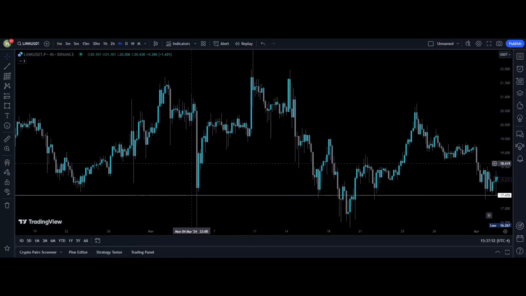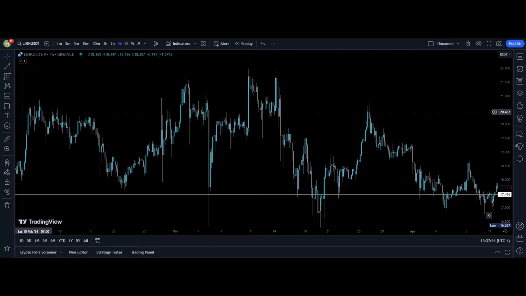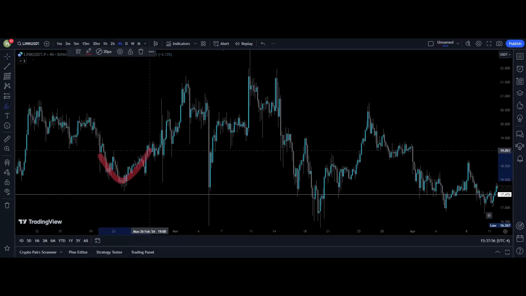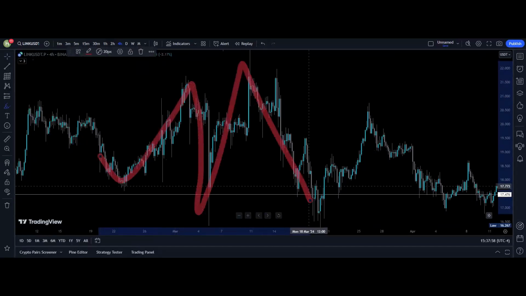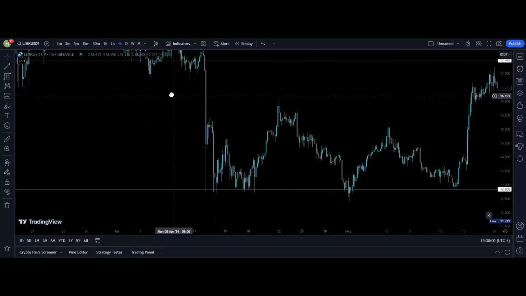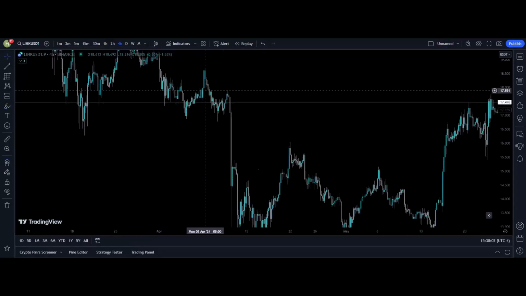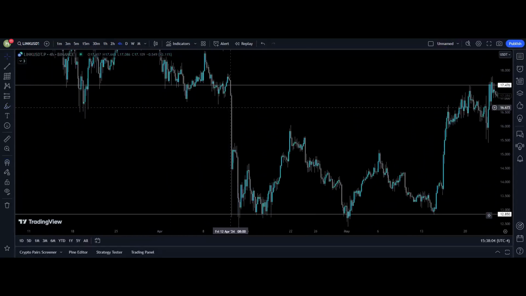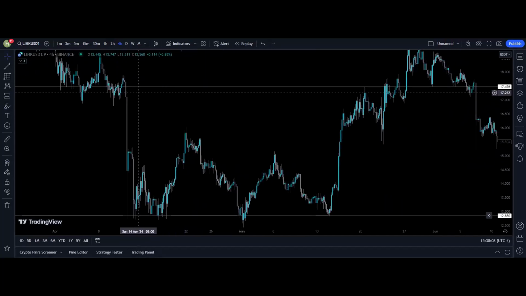Then again, break below. Now this is choppy PA. You were bullish one second, bearish, bullish, bearish, right? This is not a proper tradable zone now. This is the point where we broke, a proper breakdown, and tapped the range low, and did not provide us a good shift setup, and price went to the lows.